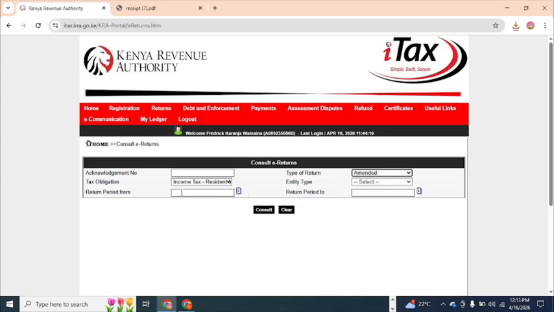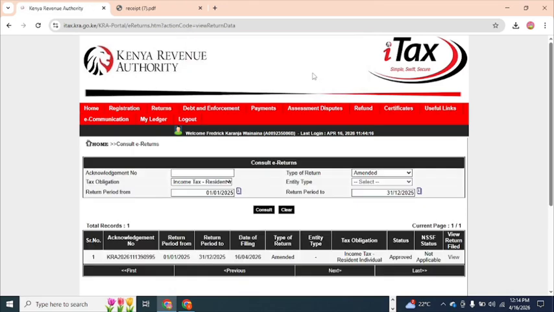The period, as we said, is from 1st January 2025 to 31st December 2025, and then I'll hit consult. So let's see if it is already approved or pending approval. As you can see, it is already approved and we are good to go.